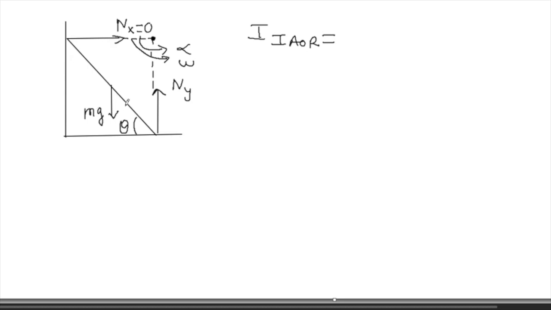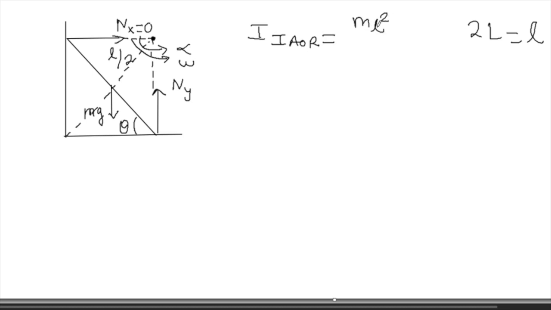The total length of the rod is 2l, but I am assuming 2l equals l, so the total length is small l, and the half length will be l by 2. This forms a sort of diagonal for a parallelogram. If you draw another diagonal passing through the instantaneous axis of rotation as well as the center of mass, its length is again l, so that distance is l by 2. The moment of inertia about the instantaneous axis of rotation equals ml²/12 (which is I about the center of mass) plus m(l/2)², giving ml²/12 + ml²/4, which comes out to be ml²/3.